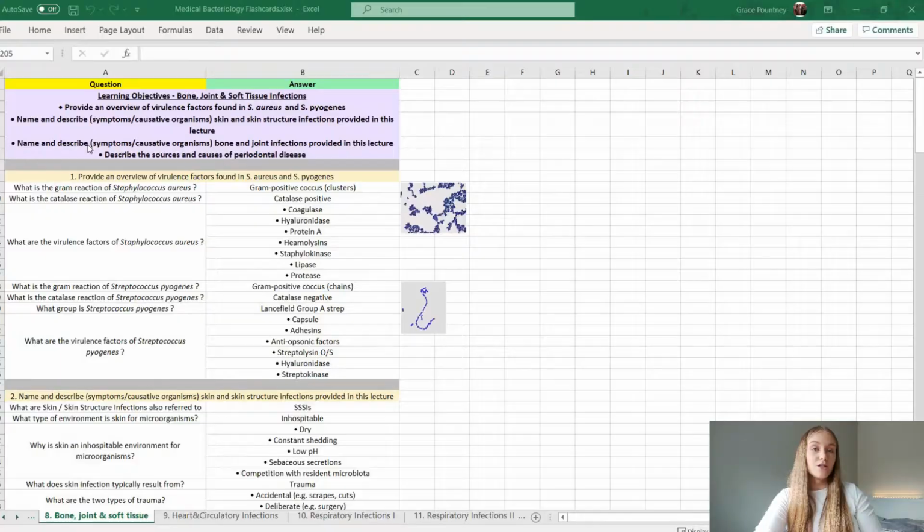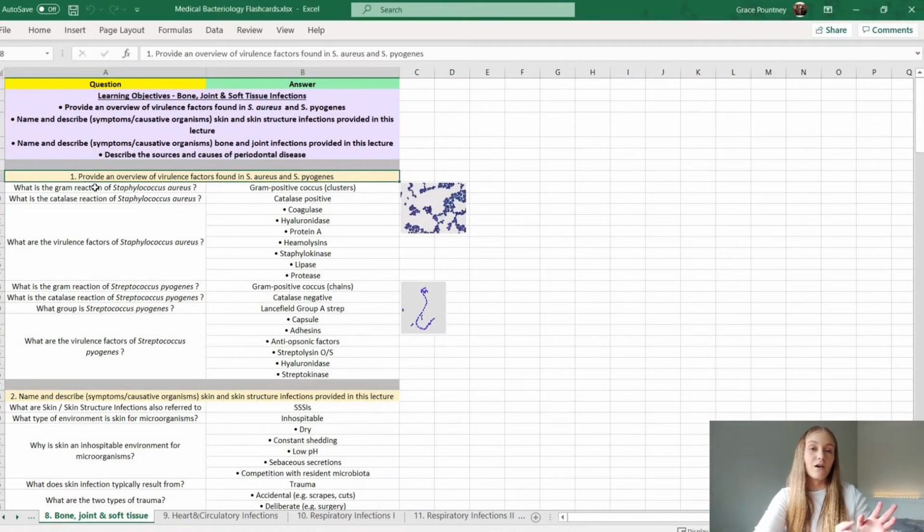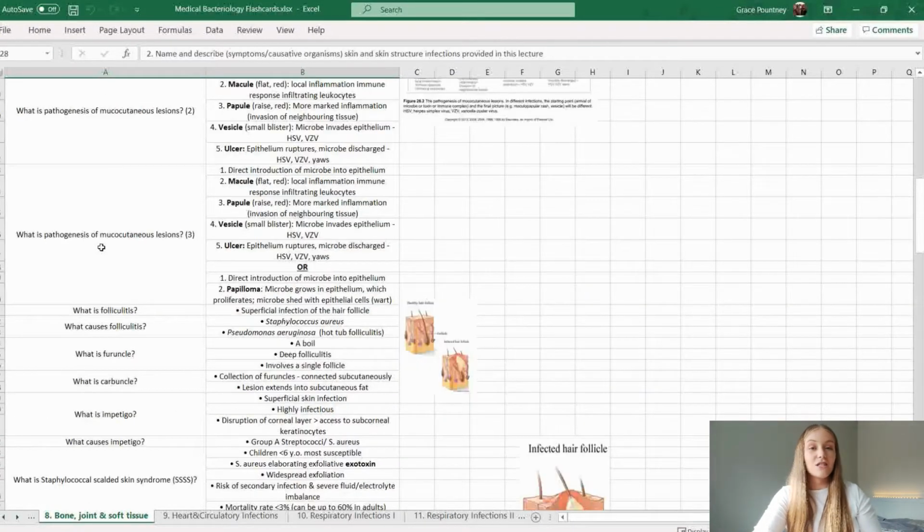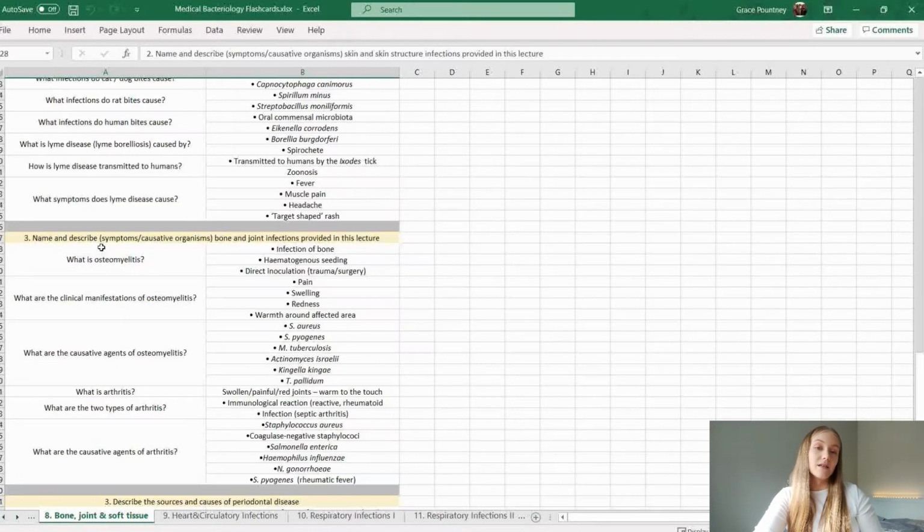The way that I tend to break up my flashcards within the lecture set is by the lecture learning objectives. For example, here you can see in this cream colour, I've got number 1 and then the first learning objective, and then as you scroll down we've got number 2 and the next learning objective, and this just helps to separate it out into clearer sections.